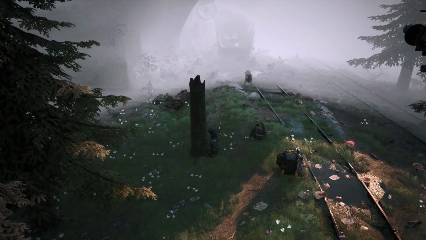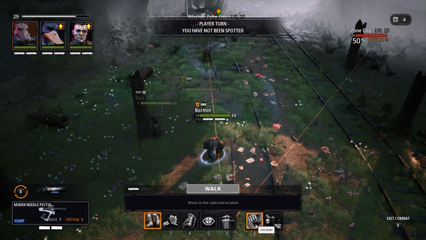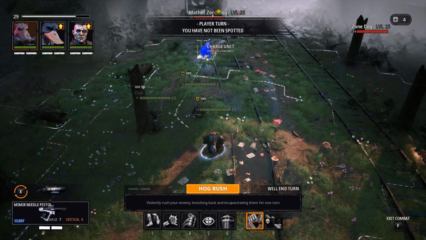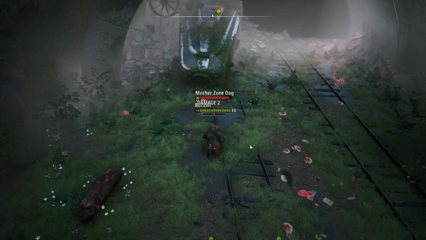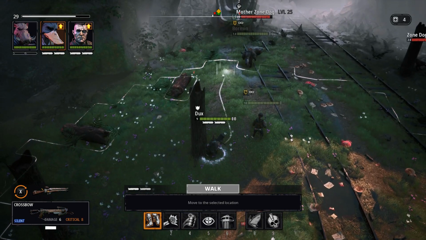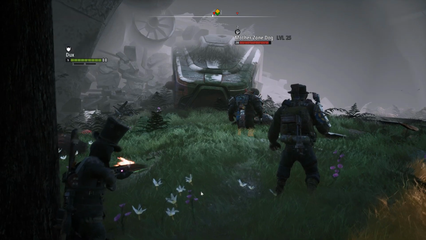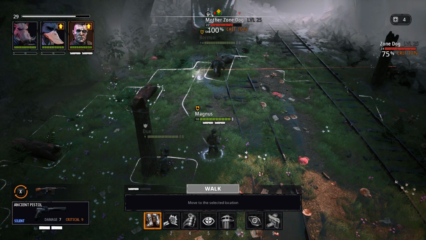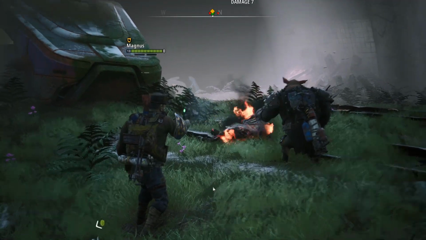Okay. And I'm gonna say I want to hog rush it. Yep. Do it. Seems that works. It did work. Knocked out for 2 turns. Cool. Well, okay. That means we win. Oh, does that hurt? It looks like it hurt. Because the other zone dog has not been alerted. Well then, keep this up. Hell yes. Just stay away from me.